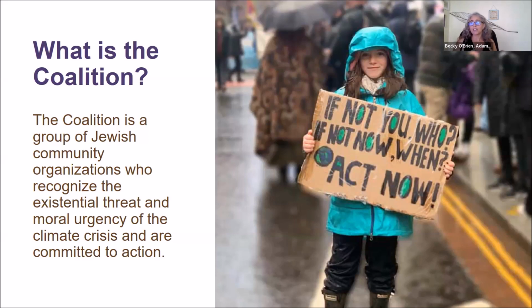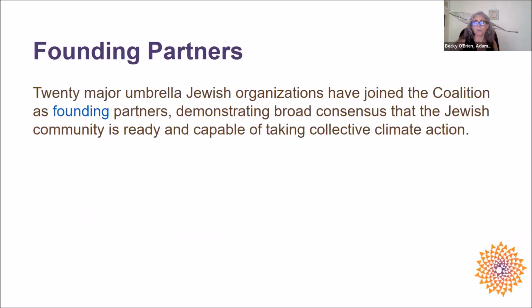The coalition is bringing together federations, day schools, synagogues of all denominations, camps, Hillels, social service agencies, foundations, rabbinical schools, JCCs, and more. And we support them in reducing their own greenhouse gas emissions and taking climate action at their institutional level. We are working to leverage the collective influence and resources of our organized Jewish community and model scalable climate action that will bring about our shared vision of a healthier, more sustainable, and more equitable world for all.